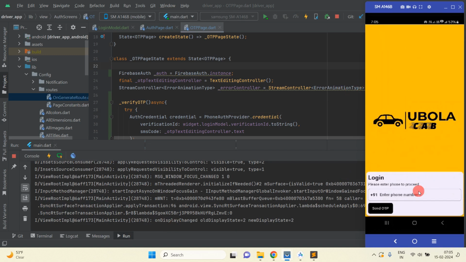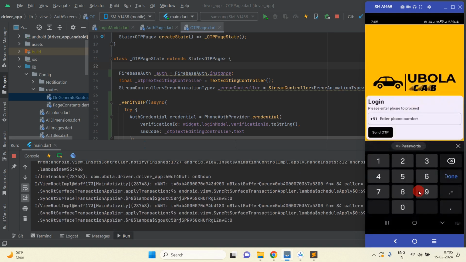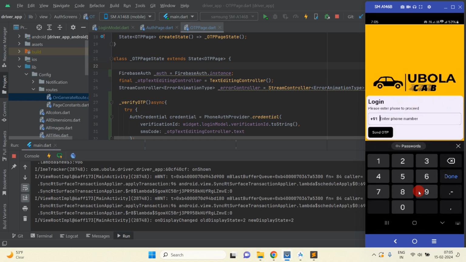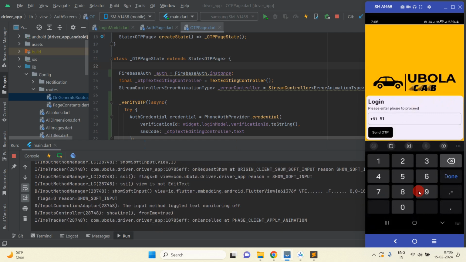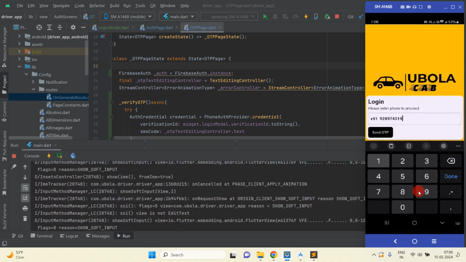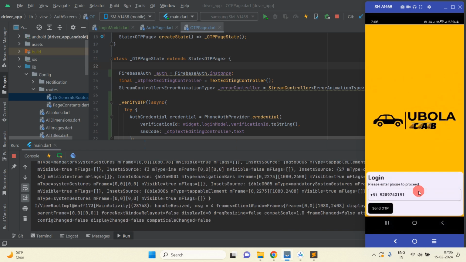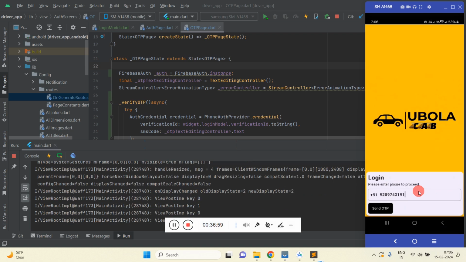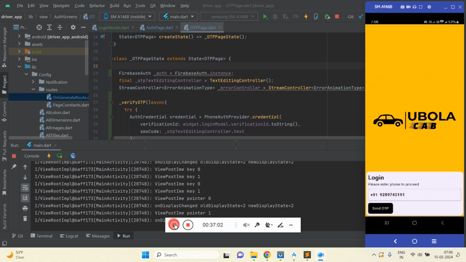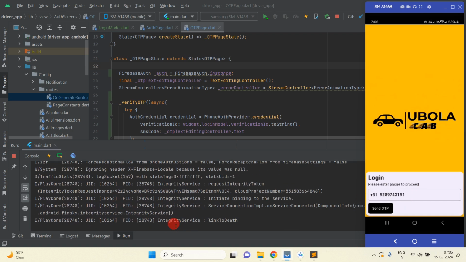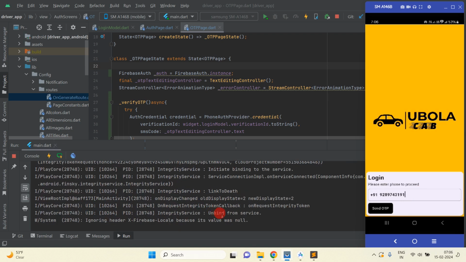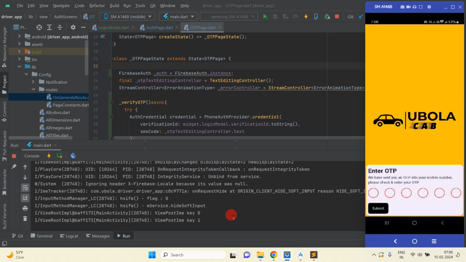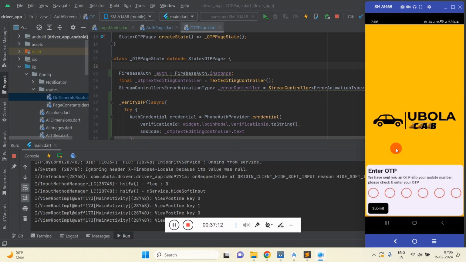Now I am going to enter my phone number, the test phone number which we have created in our Firebase account: 9289743191. Now I am going to hit this send OTP button. You can see it is redirected to the OTP page, meaning our login authentication is working fine.